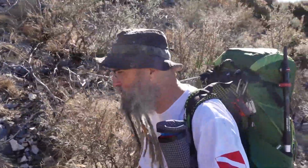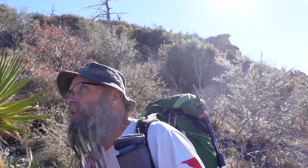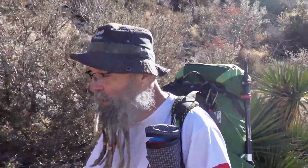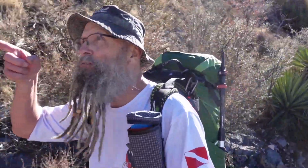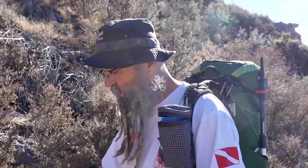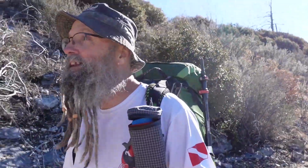I think I am almost at the highest point here, very nearly. I'm not going to climb Mount Miller up there, or Miller Peak. Could be the highest point's just right there ahead of me. I'm not sure exactly, but I'm going to take a break here anyway. But you know, 3,000 feet right from Montezuma Pass to right here in about, I don't know exactly, 4 miles maybe, something like that.